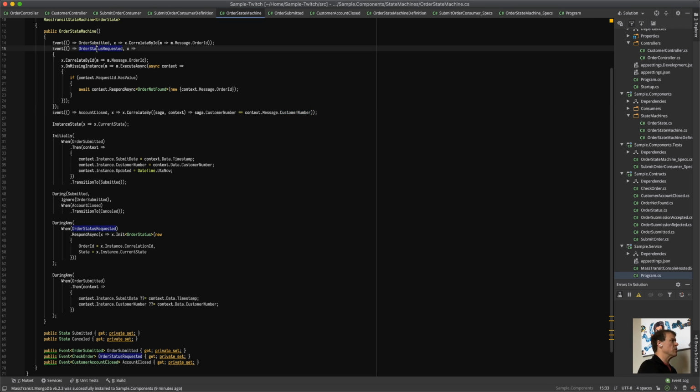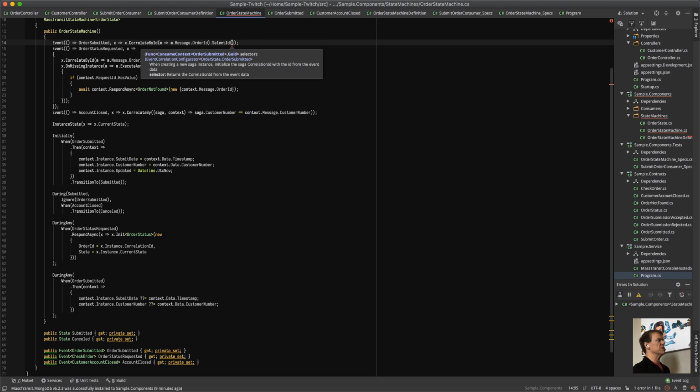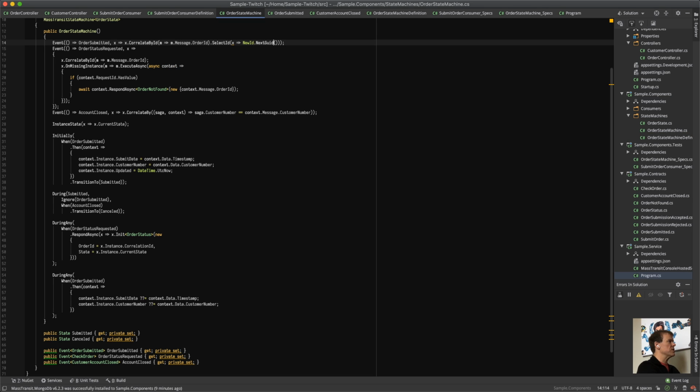So for instance, here when I have the order status requested and I correlate it by the ID, with the order ID, if this was not a GUID and I wanted to create a new instance, one of the other properties on here is called select ID, which returns the identifier for the Saga instance. If you're generating this, like some people do, with new ID.nextGUID, or GUID.newGUID, which just makes me want to scream a little bit, but I don't cry too hard. When they do this, you're generating a new GUID for the Saga instance.